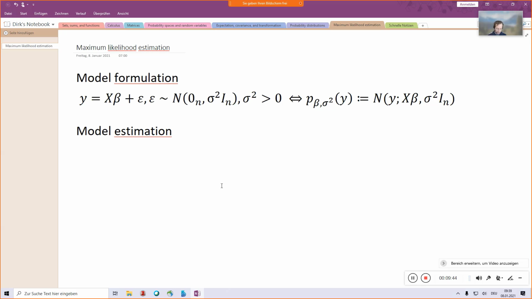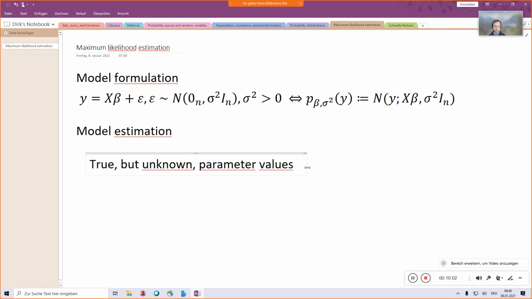And to do that, we need to assume two things. First, we need to assume that there are true but unknown parameter values in the world. So we assume that the data that we have observed were sampled from such a model, and the parameter values when the data were sampled were fixed to what is known as the true but unknown parameter values. So that's one assumption. Of course our model does not generate any data if we don't assume any values for the parameters.